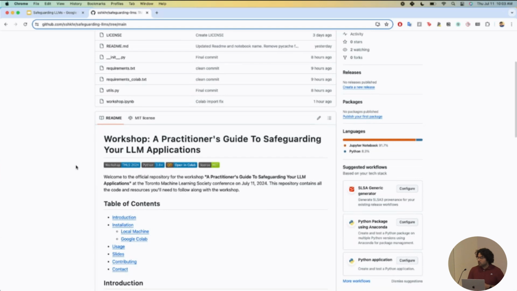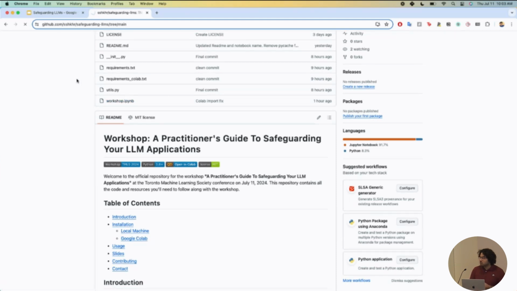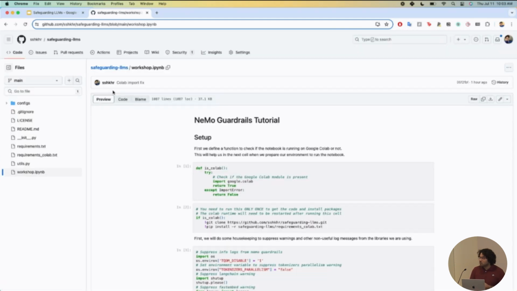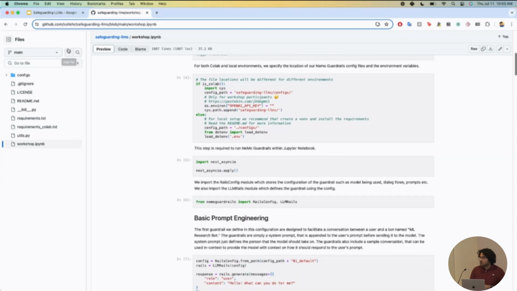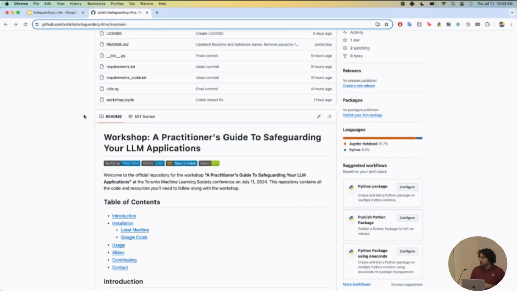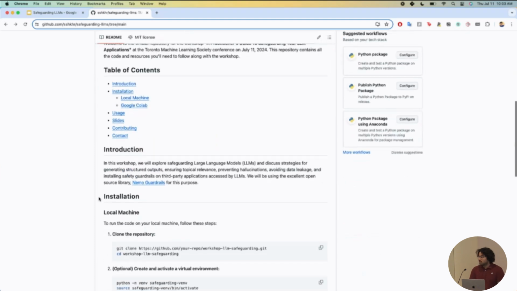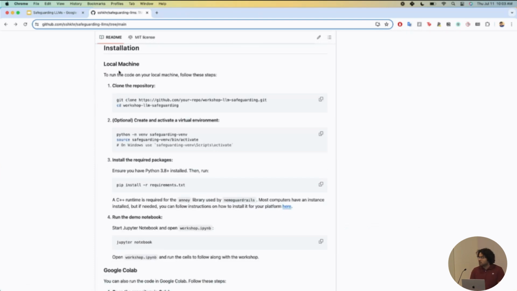And a quick note about the code. The code is in this workshop Jupyter notebook. I've already run it, so if you want to just check what the outputs are, feel free to do so. Or there's instructions on how to run it locally.